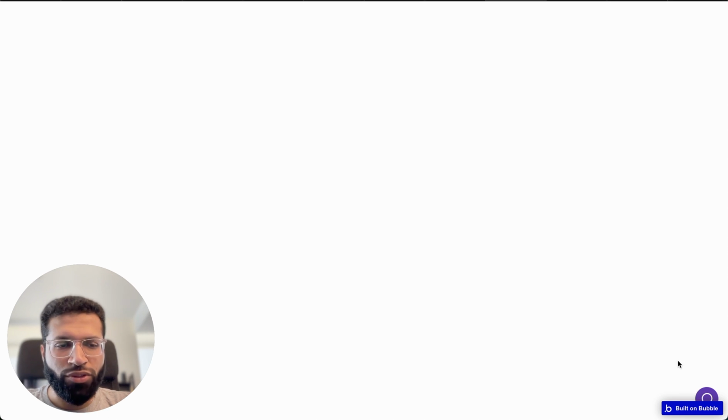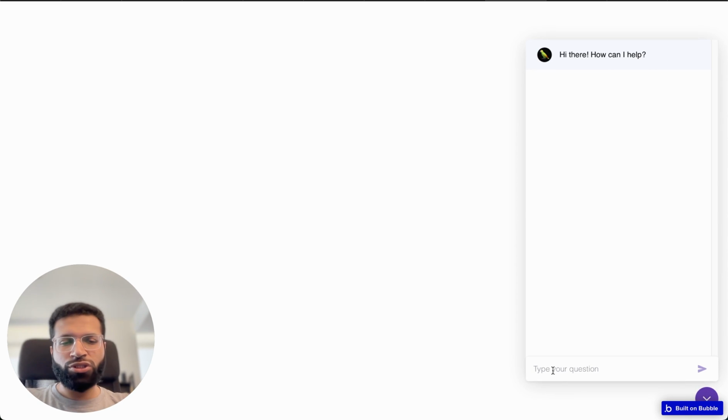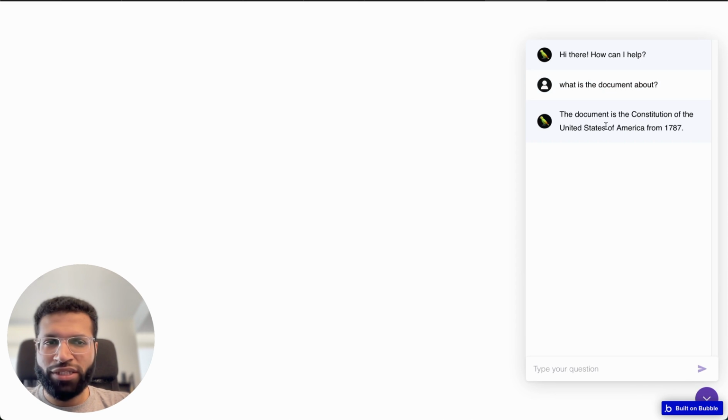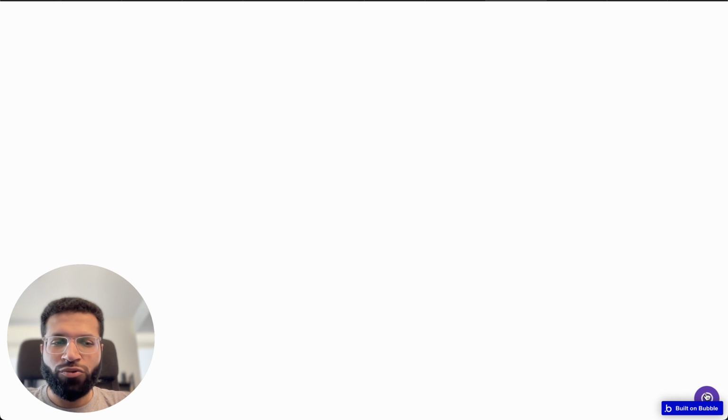So let's test it out. Once you hit preview, you can see there's this chat widget. It's also hidden behind this "Built on Bubble" badge. Of course, if you deploy and pay, then this will disappear. And if you search the same question, it's going to do the same thing, where it's going to call the same Flowise app, and it will get you the answer. So if you have any pre-built website, or if your website is not about uploading documents, it's some landing page or something like what we have seen in LangChain, this already takes care of the queries for users, so you don't have to do anything after this.